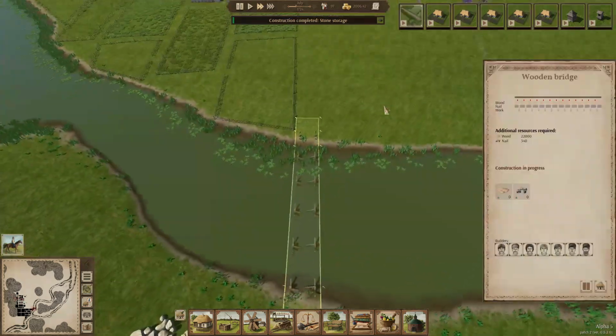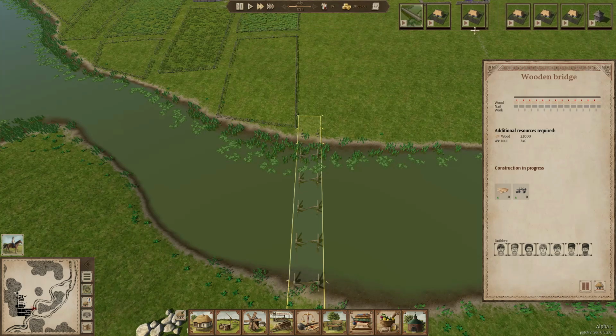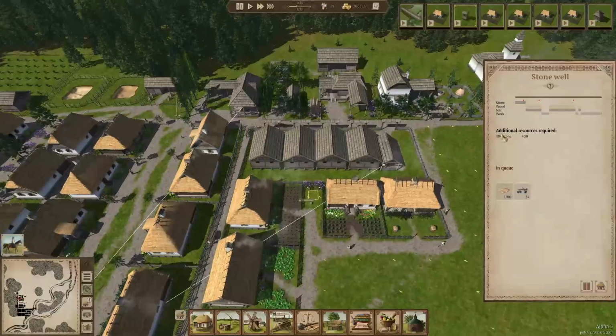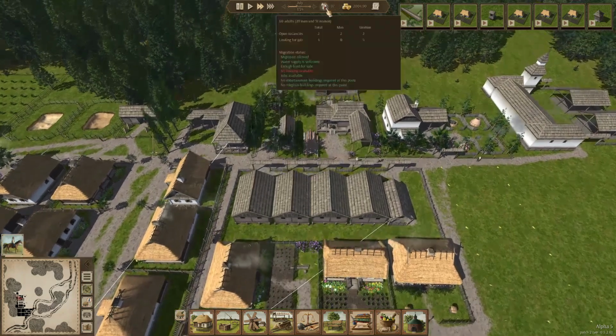And now they're going to build the bridge. And that's a very important one, because then we can start to get some stones. So quite quickly after that we should be able to build the well, because it needs 400 stones. I think they should be able to get that quickly.